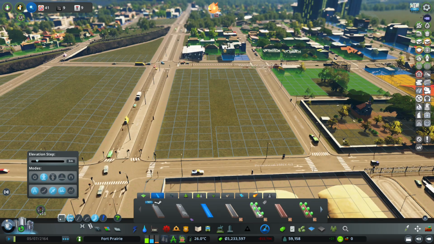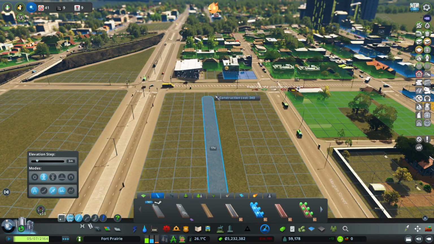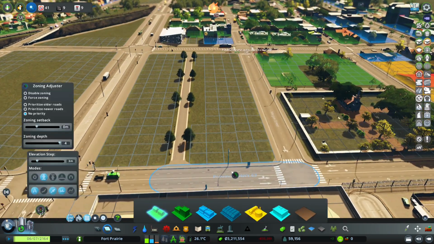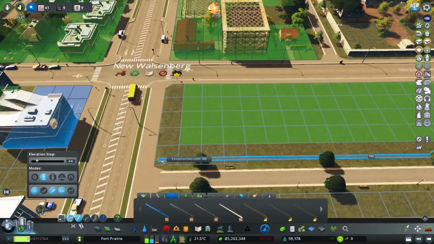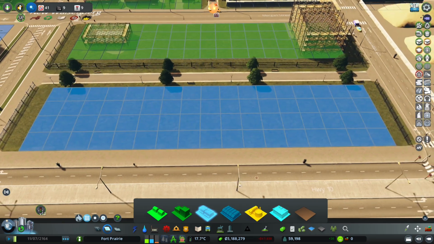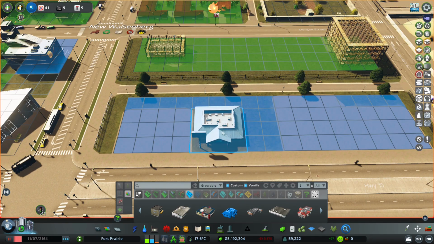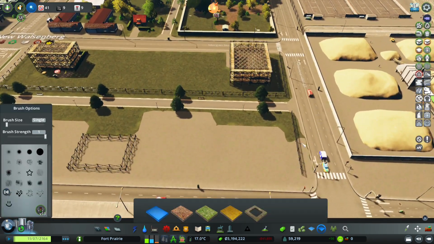So first of all, I think what we should do is split the area up by running a path behind here, just like that. And then what we can do is fill in this side with residential and turn zoning off right here. Okay, so I could definitely see this being like a fast food area, right? So let's get a couple of these fast food places in here. Okay, fantastic. So now those are going to come in.